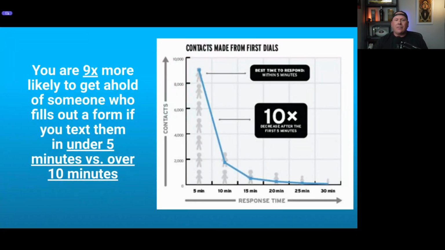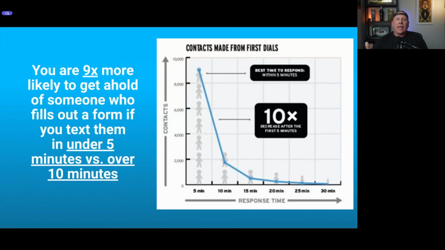We have the data that backs this up. And there have been a ton of studies done on this by Salesforce and these gigantic companies, which is why speed to lead is absolutely huge. If you can get to somebody within 5 minutes, you're going to notice a huge difference in how much the shop makes, how much the artists make.